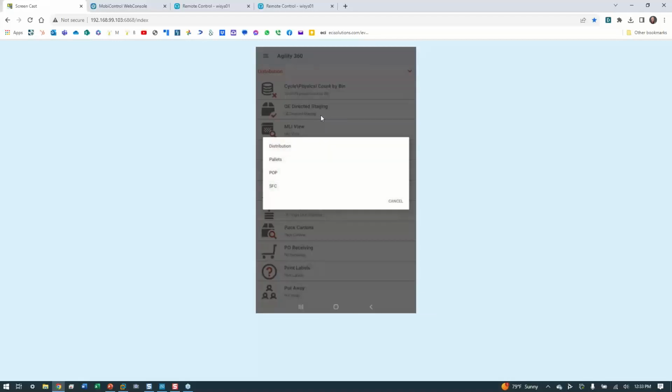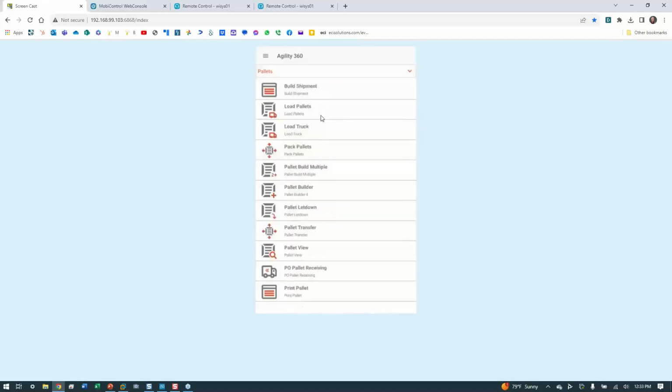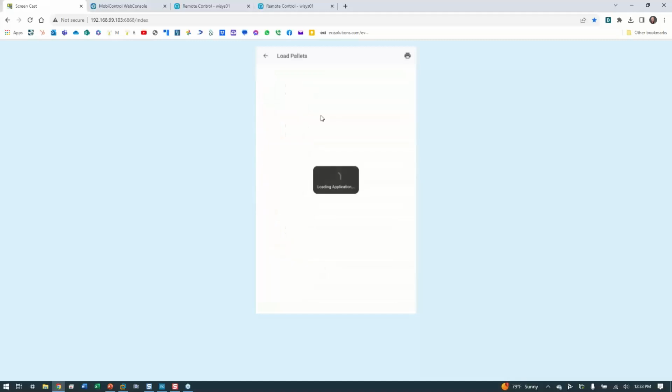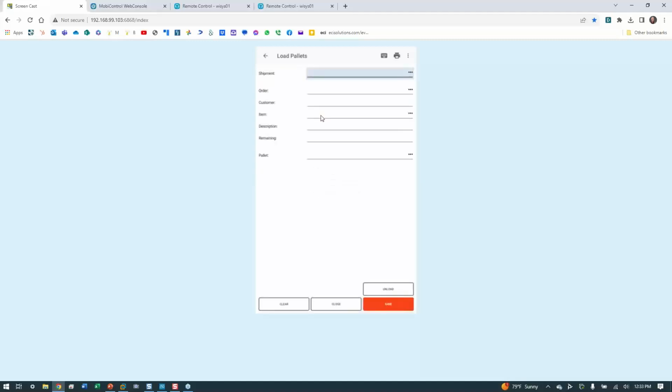I'm going to touch the right thing. I'm going to switch to the pallet section, and I'm going to do something called load pallets. So I'm going to load pallets, and I'm going to build a shipment. I'm not actually going to load the truck yet. I'm just going to line up all the pallets, put it all together.